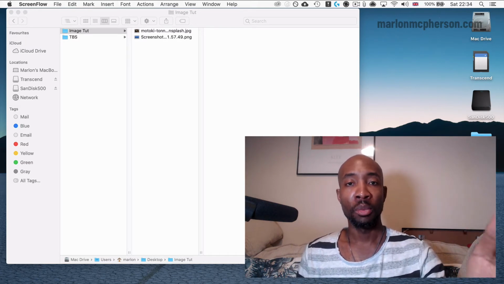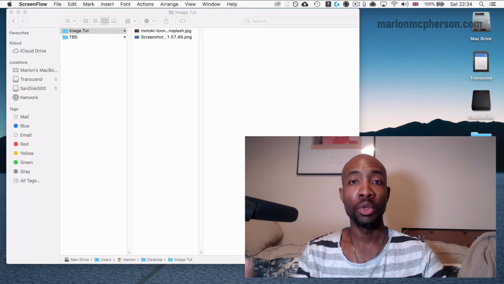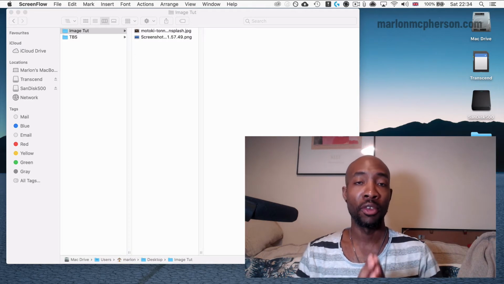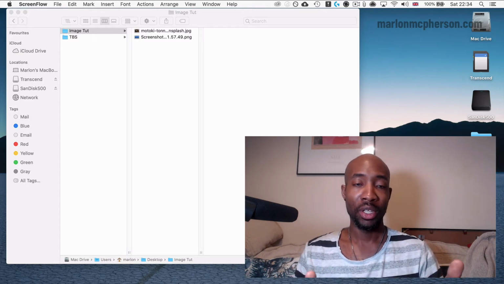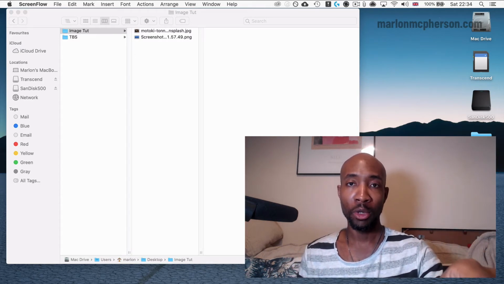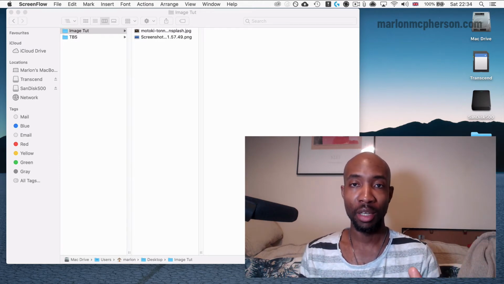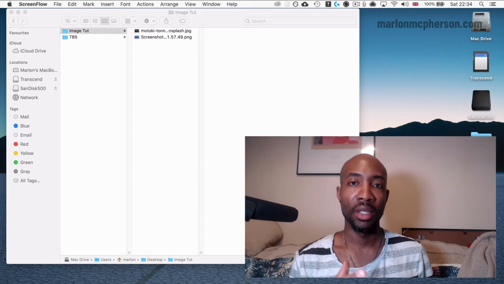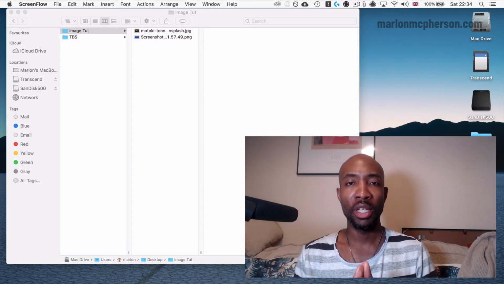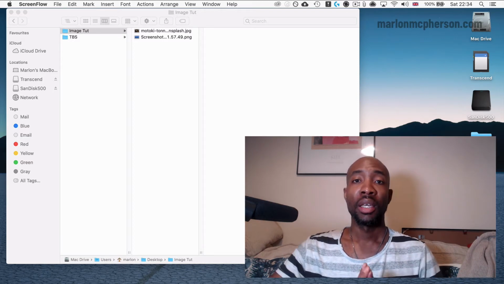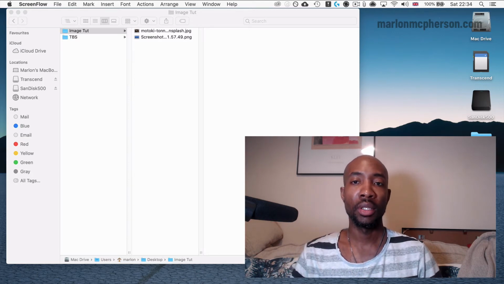A couple of these options are going to be on your computer already. If you're on a Mac, you have the Preview app, which is what I'm going to show you in just a moment, which you can use to reduce the file size and resize the images. If you're on Windows, I believe Microsoft Paint can do this as well. So do look into that.